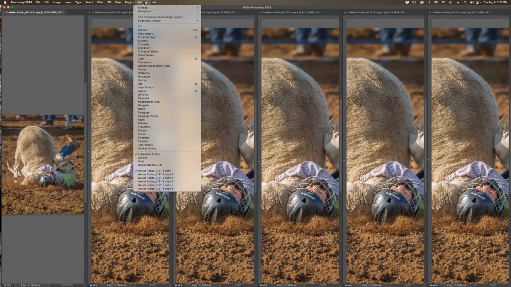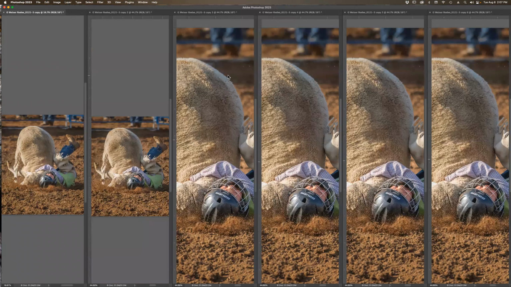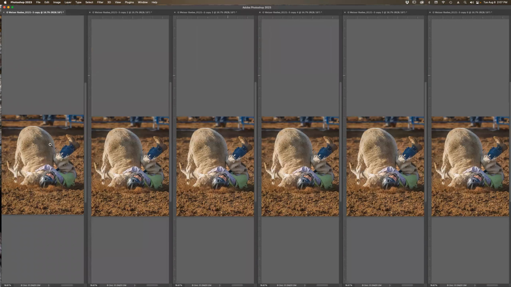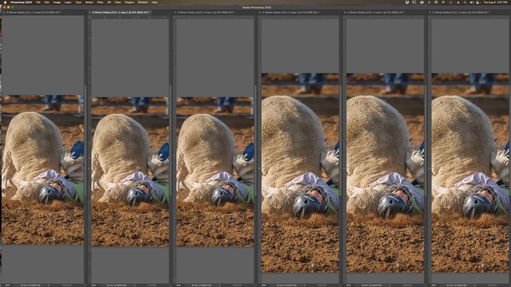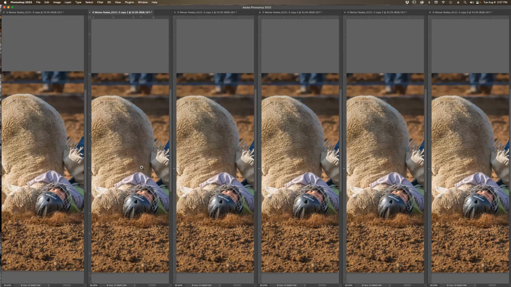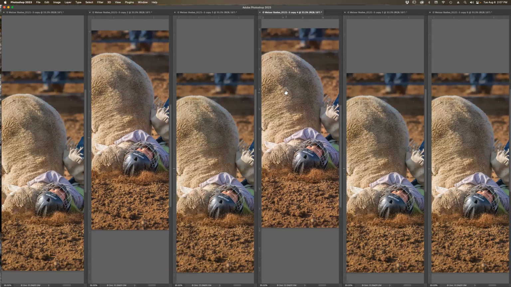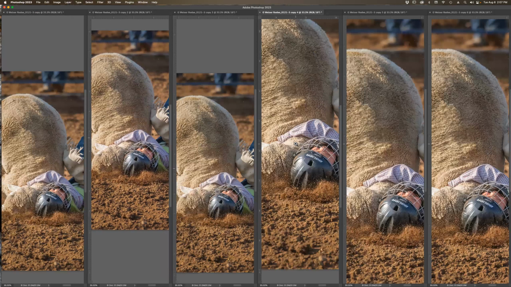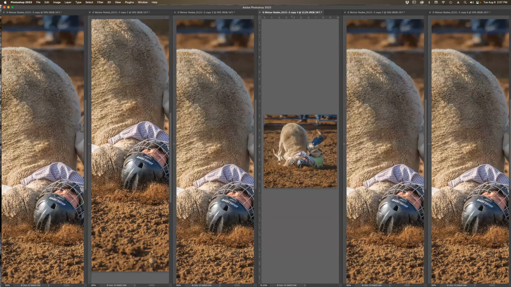So what you do is go to Window, Arrange, down to Match All, and then they all match. If I do one thing to any one of them, they all will do the same thing. If I raise one up, the others don't follow, but if I zoom in or out, then they will, except when I use Command 0.